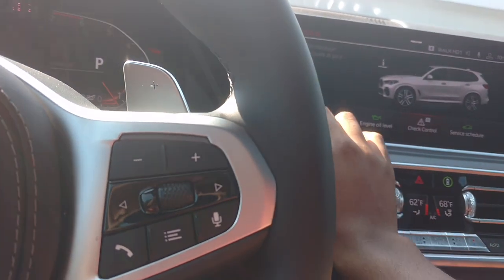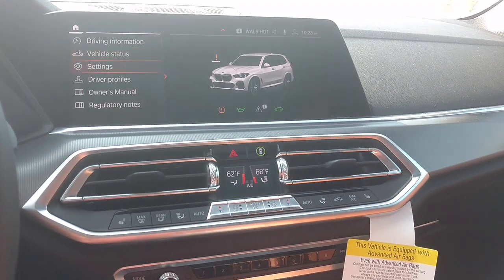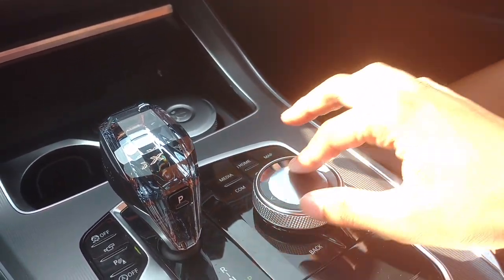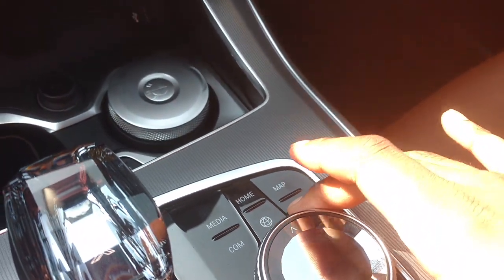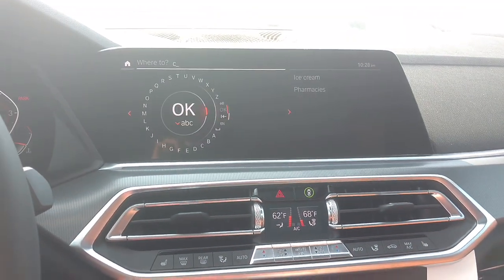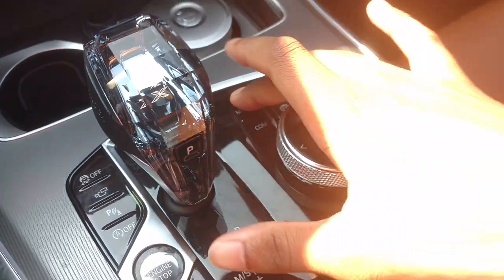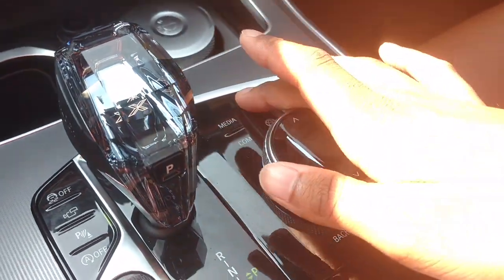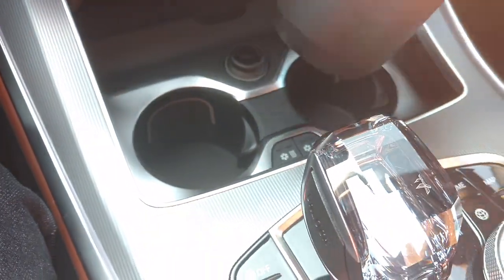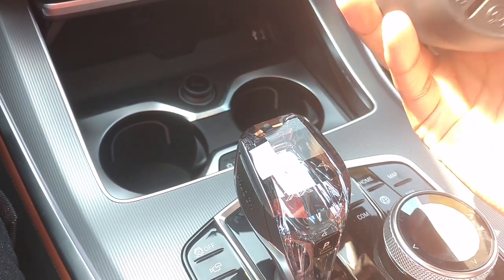It shows you all the information and you can see what's going on with the car, then you can go back right here. You can go to your settings and control everything right here. There are all the buttons right here to go to your navigation — if you want to go to and type something in it's easy. Then over here you got your radio controls and menu. Over here you got your optional — I don't know what the heck this is, I think this is what you put your smoke stuff into.